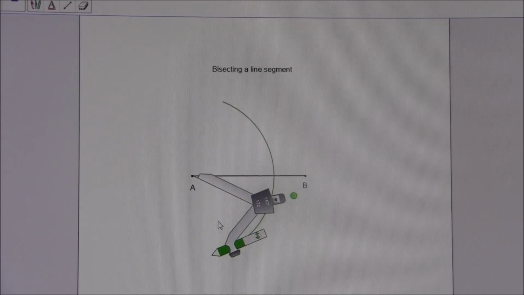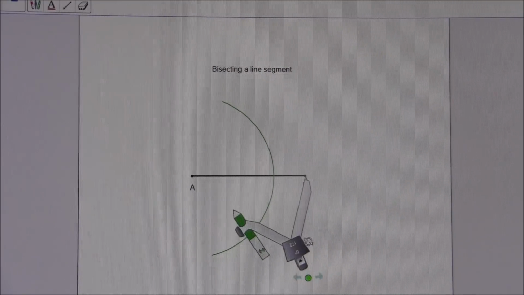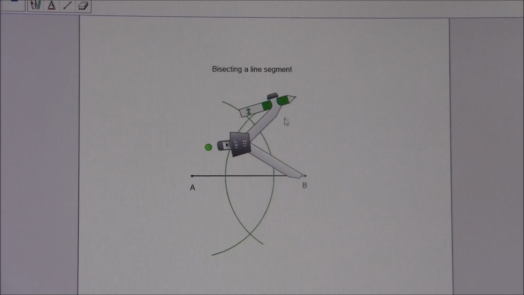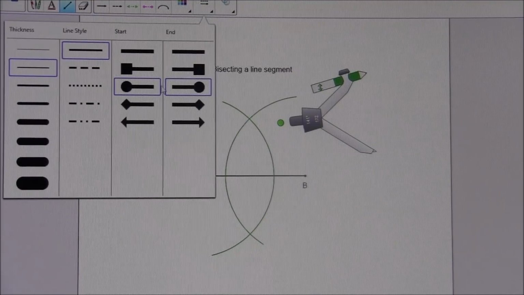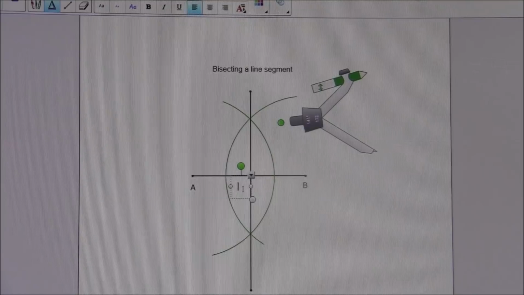And the reason why here, because you're going to do it from the other side. And we need to see those intersections. So I'm going to take this compass to the other side. Move my compass closer. And do you see that those two intersect right there? These are my intersection points. Now I can draw either a ray, a line, or a line segment. It wouldn't matter. That goes through those 2 points. And we just bisected that line segment right there.